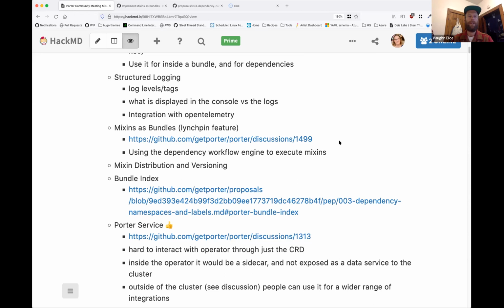Yeah, that is a great question. Just bundle discovery in general. I'd love to see in Porter too, just an easier way to go, show me all the versions that are even available for this bundle, right? Because at the moment, I usually end up going to the registry and looking at the tag page and trying to figure out, well, what's the latest version. I don't want to use the tag latest, for example. I want to know what it is for real. We use Google's container registry library under the hood. We could query it and get information like that, which would at least help a little bit to go, I know the bundle, what's available to me to use.